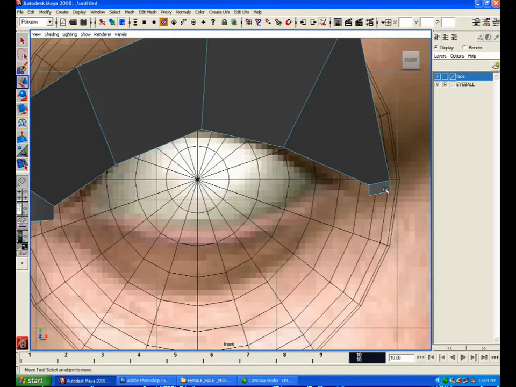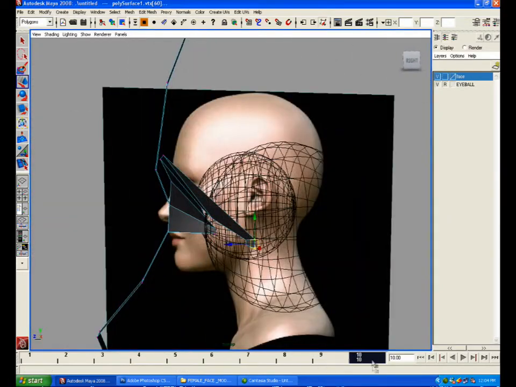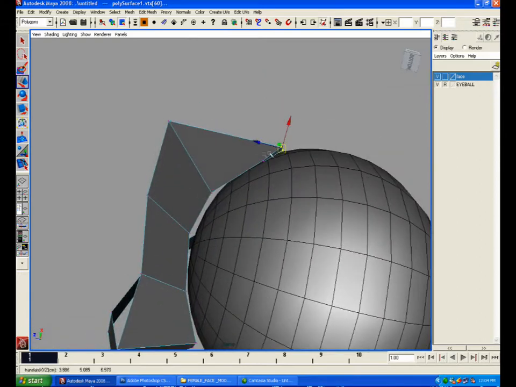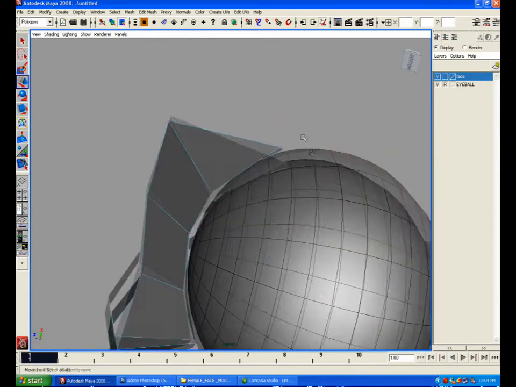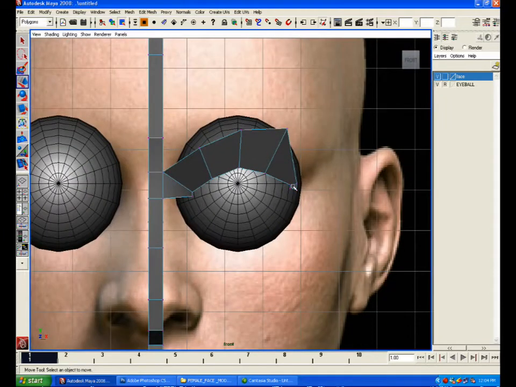And remember that in the outer part of the eye, the distance of the edge is getting lesser in comparison to the crease area, because from that position the face gets curved in a steep manner.